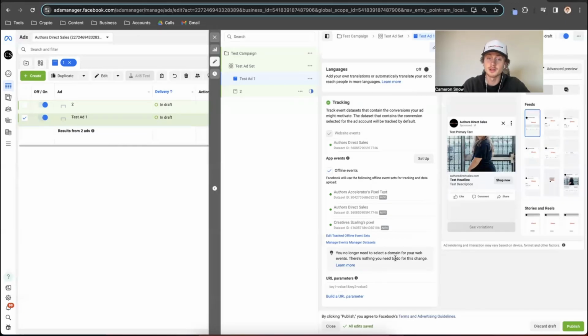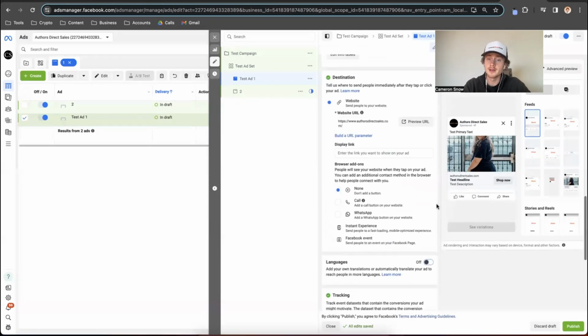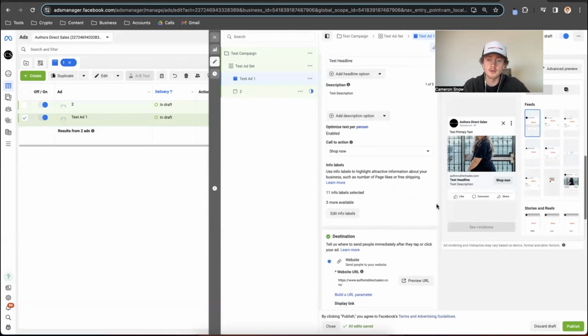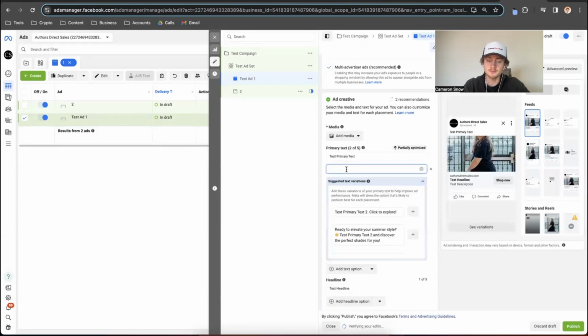But that is going to go ahead and complete the entire actual campaign from campaign to ad set to ad, walking through everything. And then as well, one other piece is that if we're coming up here to this primary text, as we're going ahead and adding different text options, say we have 2 primary texts in here.